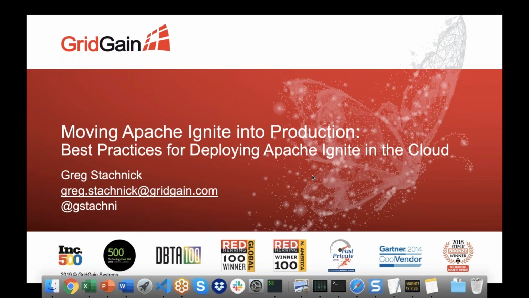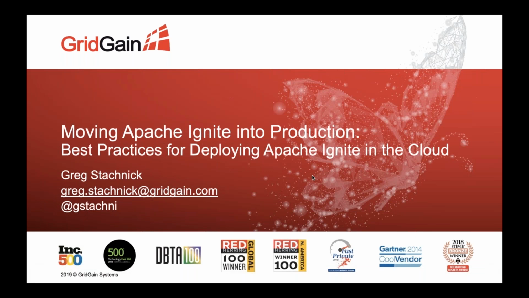Cool. Thank you very much, Rob. And greetings, everyone. Thank you for taking the time to join us today. So this is, like Rob said, basically a best practices discussion about how we take Ignite and GridGain applications into a cloud. I'm going to be focusing a little bit more on the public clouds because it tends to be where we get a lot of questions. If you've attended some of the previous webinars, there's a series that we've been producing around moving Ignite into production. And this is just another step along the way.